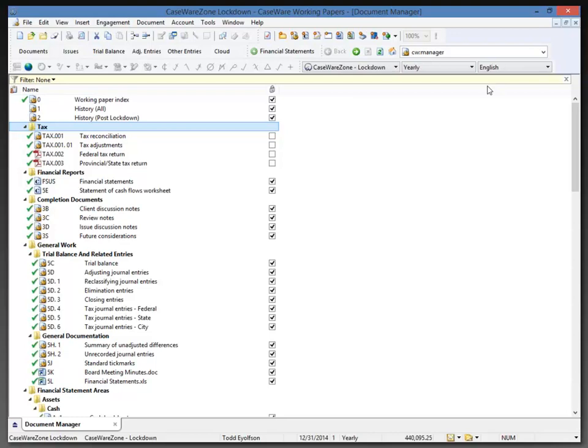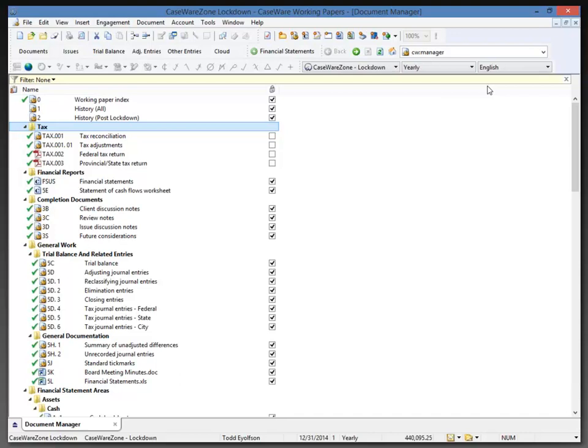Now I'm going to leave it on English for the time being, and as a result of the context toolbar and these options, when the lockdown is performed, we'll be asked for the lockdown context, which allows the user to specify what context properties they want to use when creating the lockdown milestone, which of course is the snapshot of the document at the point in time of lockdown. So it will use the properties that we specify in the lockdown dialog. And of course, we will see this in the lockdown wizard. So I'm going to leave that for now, and I'll point it out when we get into the wizard once again.